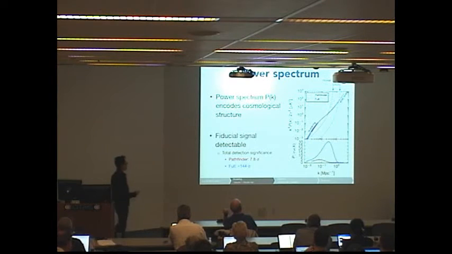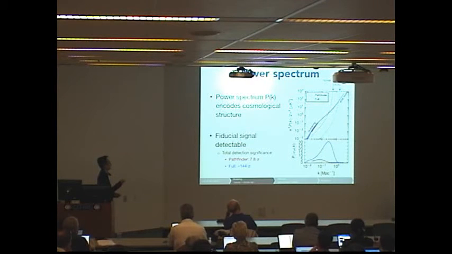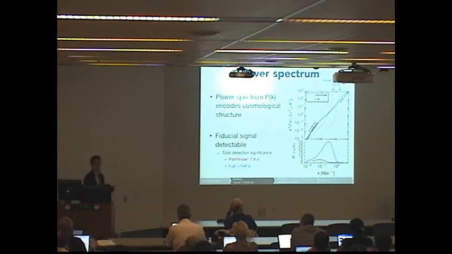And so the first point to note is that in our fiducial model, the signal appears to be detectable. Given parameters that describe the noise and resolution of the instrument, and therefore the sensitivity and the variance due to that noise, we get a total detection significance of between 7 and 8 sigma for the Pathfinder and 144 sigma for the full experiment. This is making the strong assumption of uncorrelated errors, but it's certainly an encouraging indication.